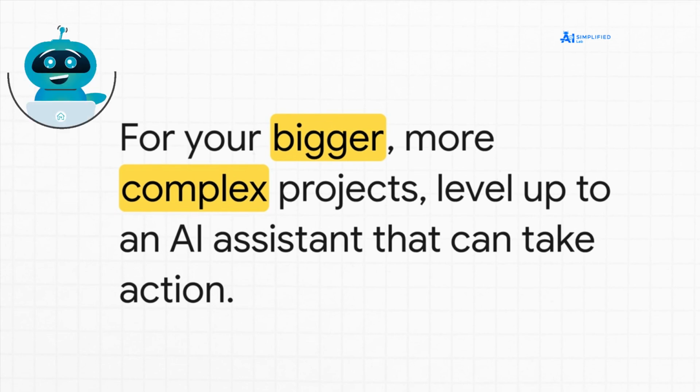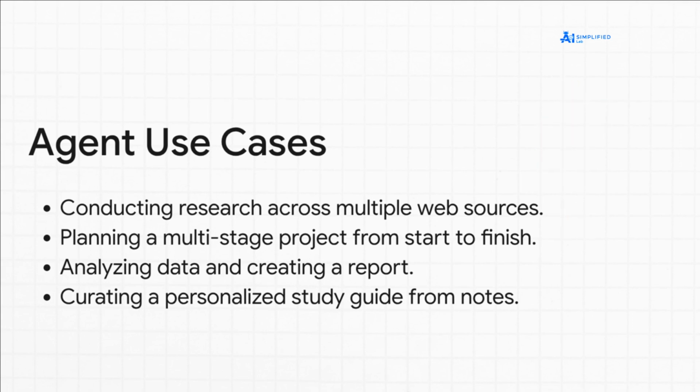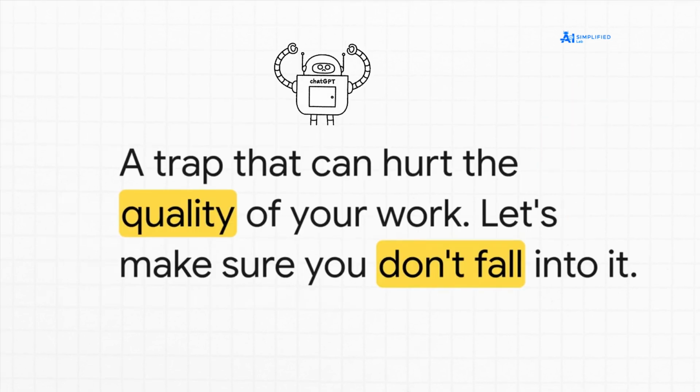But what about for those bigger, more complicated projects? That's when you need to level up your toolkit and bring in an agent. Here's a good rule of thumb. If your prompt starts with words like research this, analyze that, or plan my project, that's your cue you probably need an agent. Because those tasks mean going out, searching the web, pulling from a bunch of different sources, and putting it all together. And for that, you've got some amazing free tools like Perplexity, which is a beast for research, or NotebookLM, which can create a whole study guide from your own class notes. So good.